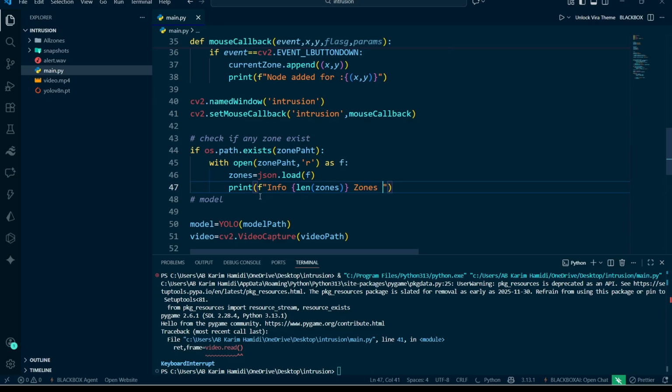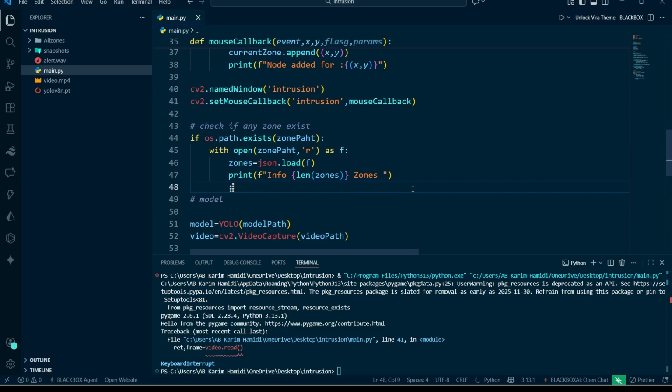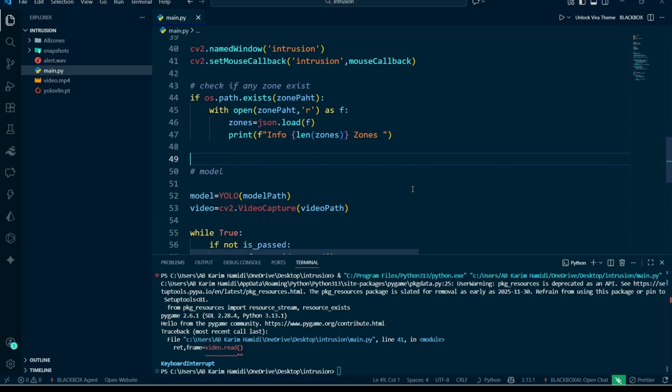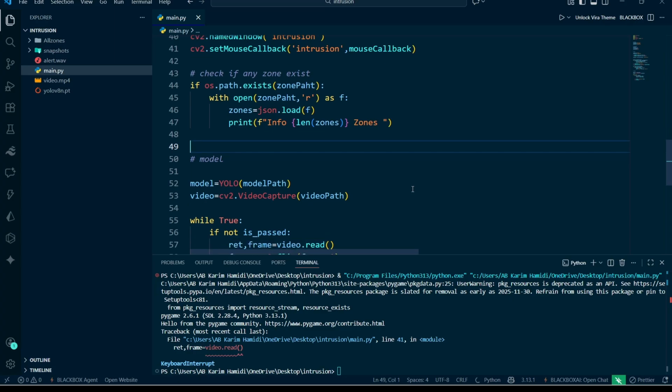This would show us the number of zones which exist in our zone file. Okay, great. It's very easy and very simple.